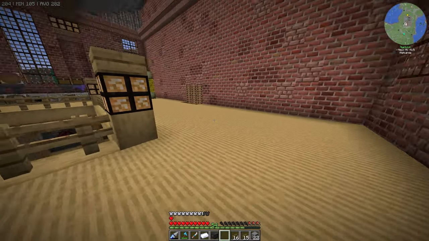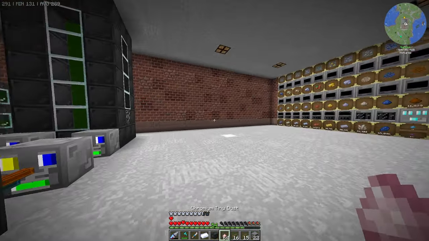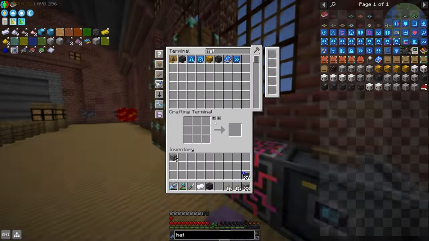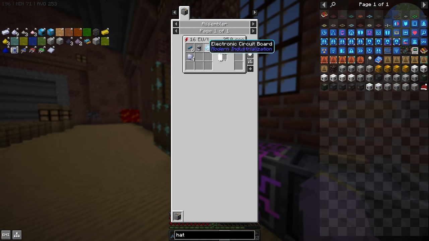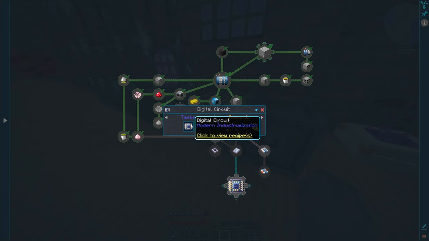So ethylene, and then what did we need in this? It's just chromium dust. Perfect. And we should have plenty of that down here. 612. Grab a stack. So once those dope silicon plates are done, that will run, and we should be good. Now there shouldn't be anything else I need to do. I have everything for the digital circuit board, which is silicon battery, electronic circuit, aluminum cable, and stainless steel plates.